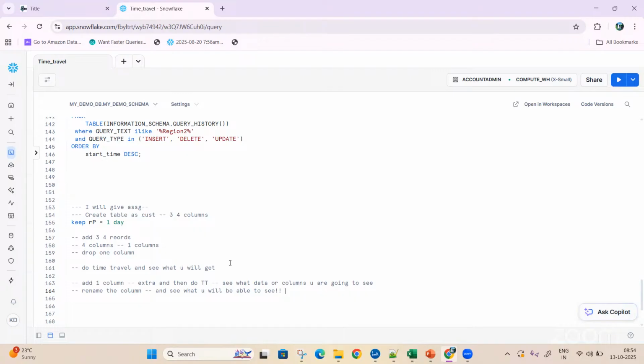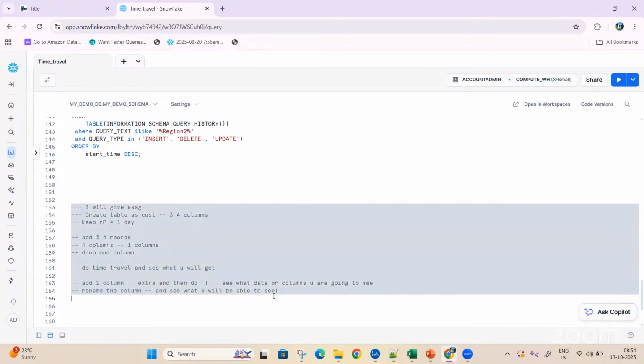Will you do this assignment? Any doubt in the assignment? Clear, Sagar, the requirement? Okay. Sir, you will add this in the assignment section, right? I'll add it in the assignment section. I'll give clear steps on what to do, but are we clear with the requirement? Yeah, clear. Any doubt, Sagar? Okay. For others, any doubt in the requirement? You guys give a thumbs up. Any reaction at least?